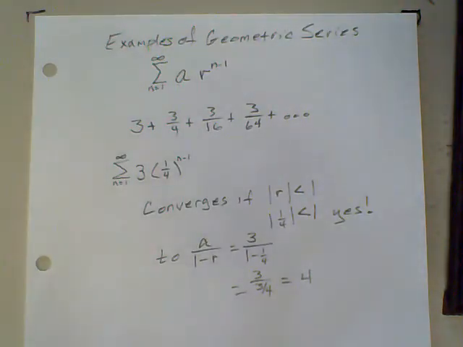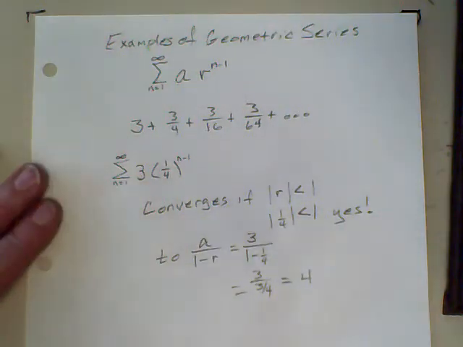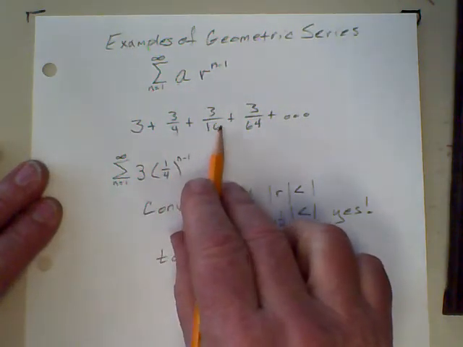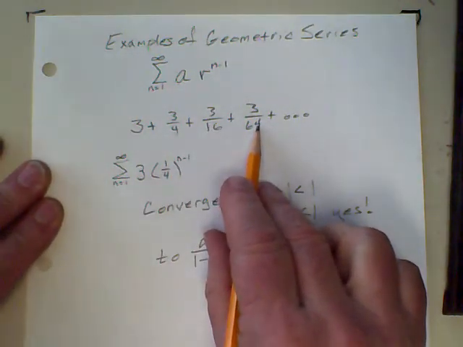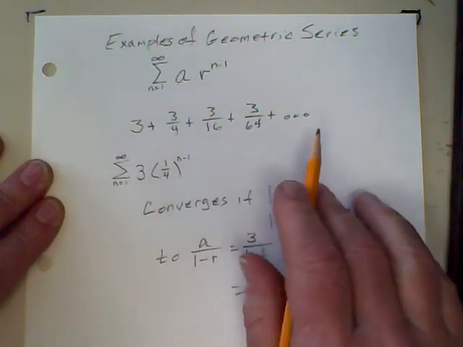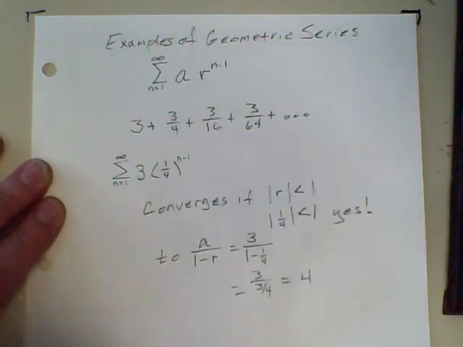And when we're looking at a series that we have no idea what it might be, we always want to take a look and see if a geometric series seems possible. What's a possible clue that a geometric series is in the mix? Anytime you have fractions in your terms, whether it's in every term or in some of the terms, you want to give it a look and see if geometric might be the case.